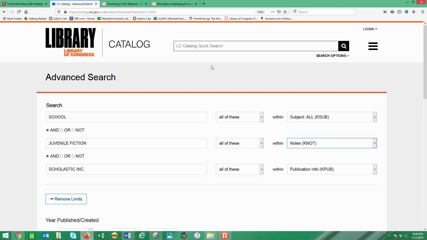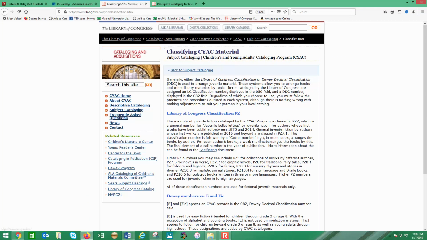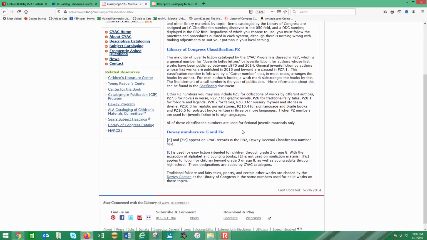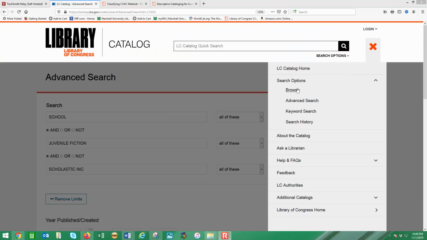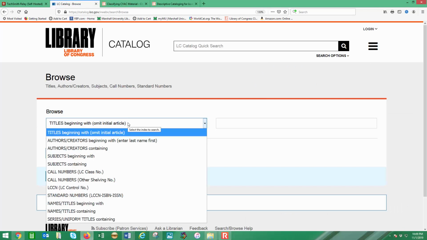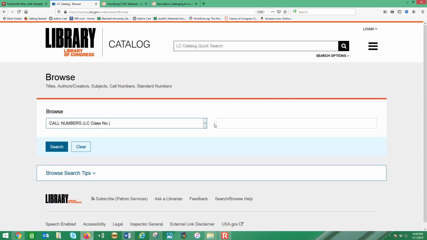What else did I want to show you really quickly? And then looking at the classification of PZ, this I spent quite a while looking through and testing with the browse function. So if we come to the catalog search and try browse, we can select call numbers, and we can do a PZ7, which is juvenile literature. We can do PZ5, and so on.